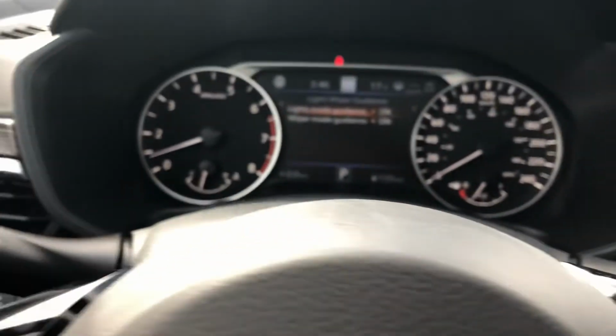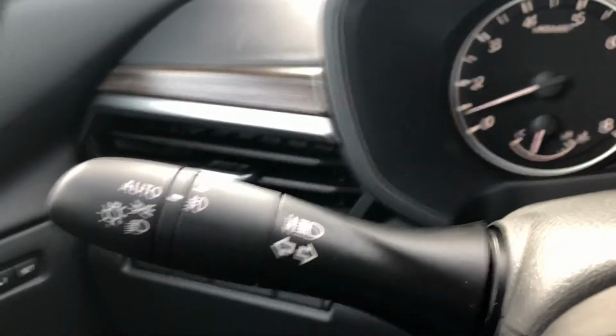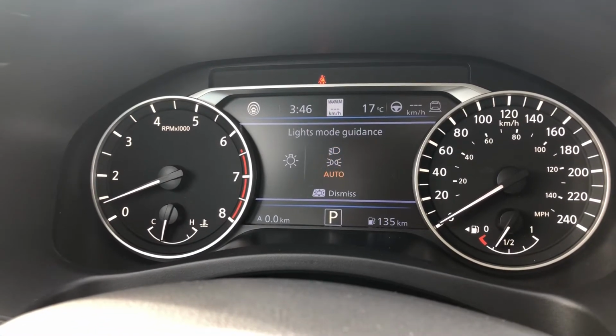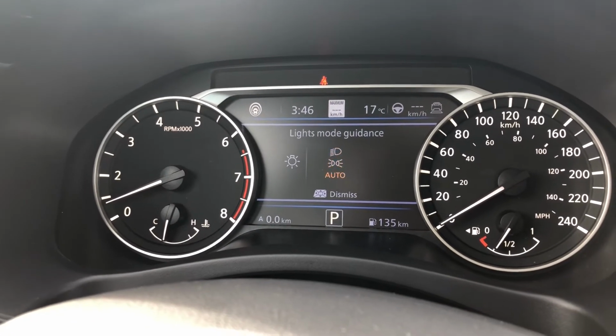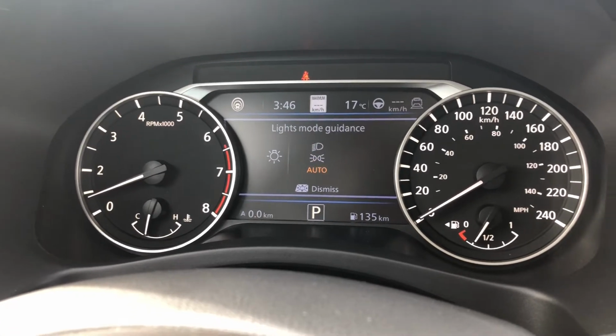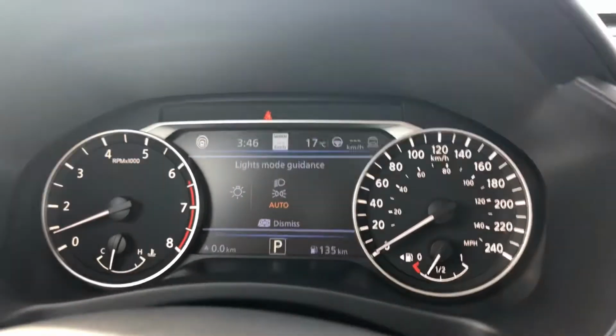Let me just take my phone back here. You see this little stick right here? Okay, when I turn this, it will give me a display of what I'm doing with my headlights. If I don't like that display coming up, I'm going to hit the off button on this menu and turn that off. The same with the wipers.